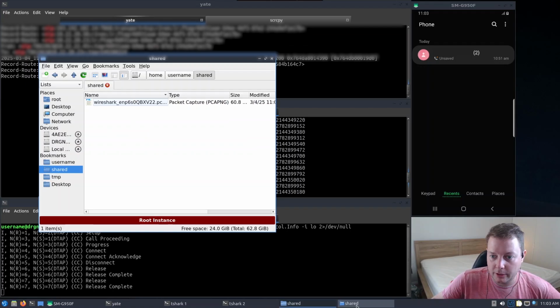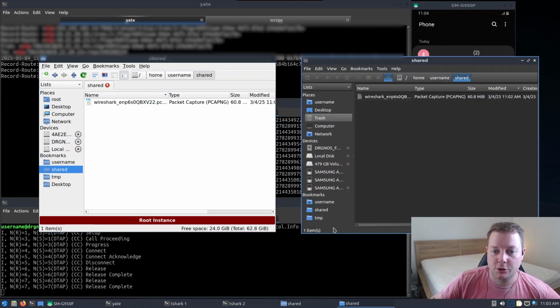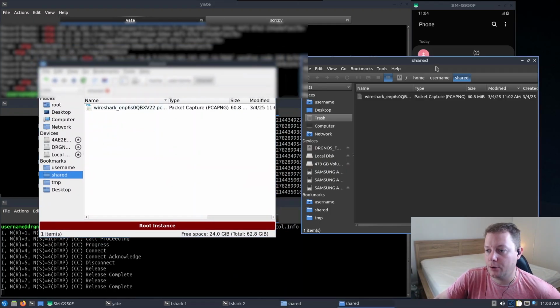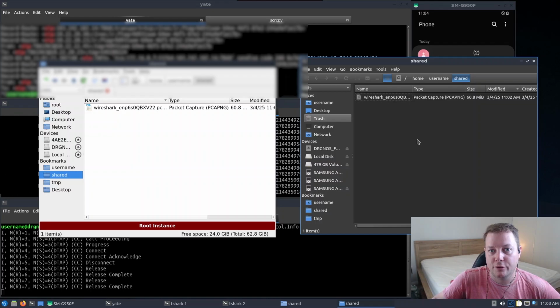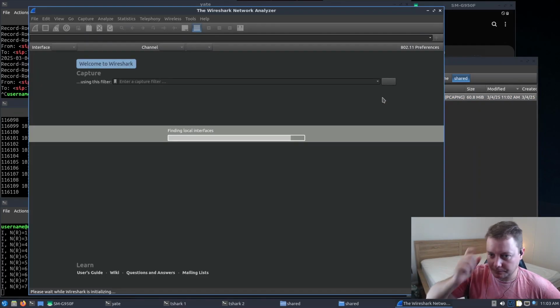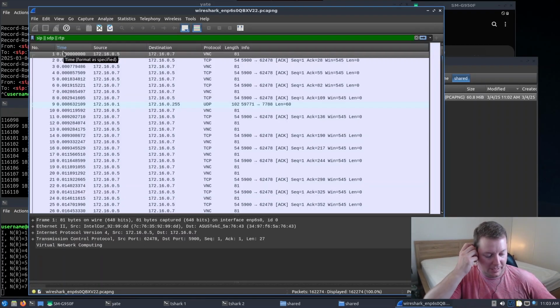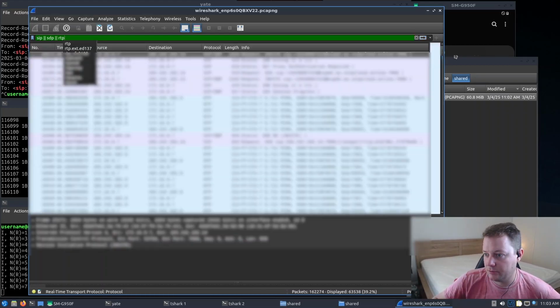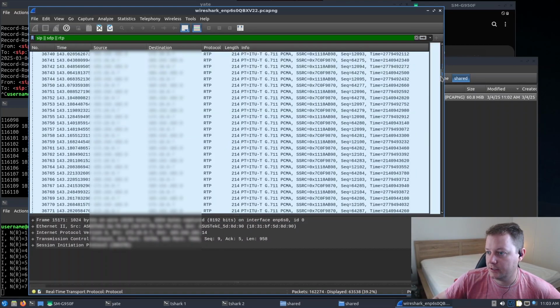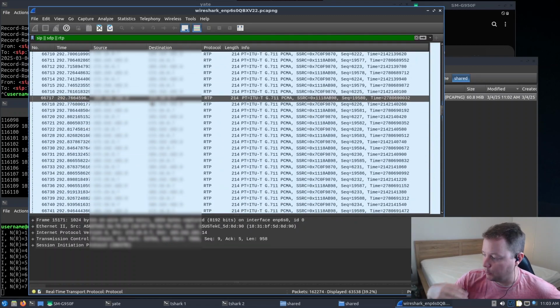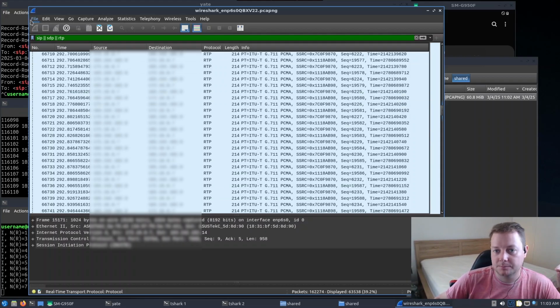And then now, I should have mentioned that this is actually a root super user instance. And now I go back to just the user instance of the file browser. I'm going to open this. I'm going to change the display filter to these. And we should see a bunch of packets relating to the phone call that I just conducted with Aaron from SEMA Executor. So all these RTP packets here are the actual voice, Aaron's voice flowing over my 2G base station.